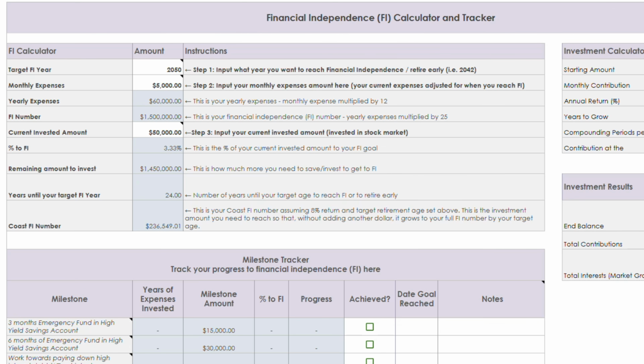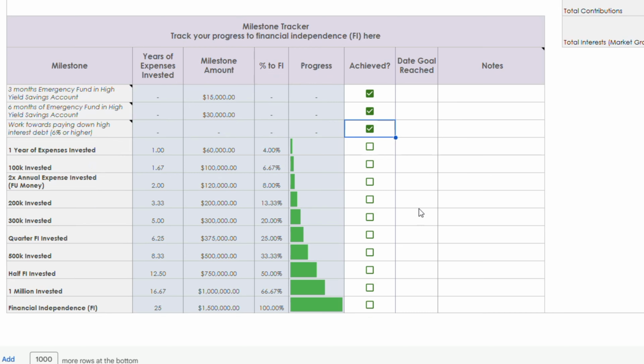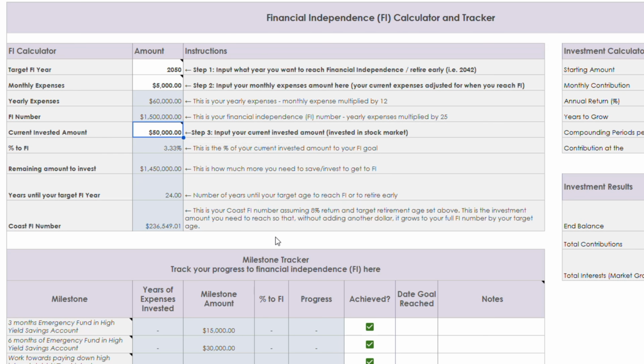Now, the next thing you want to do is track your milestones. So as you achieve the different milestones, you can check them off. For example, reaching 3 months of emergency fund in a high yield savings account. So as you reach these goals, you can check them off. Another thing you want to do is make sure to pay any high interest debt. So as you do that, you can check that off. So far you have $50,000 invested.